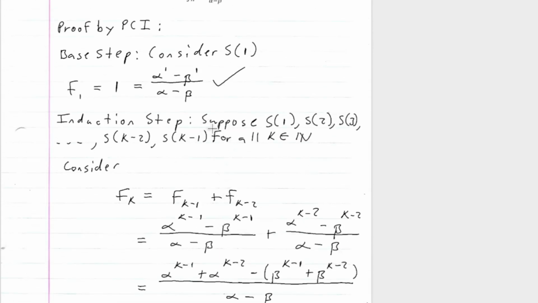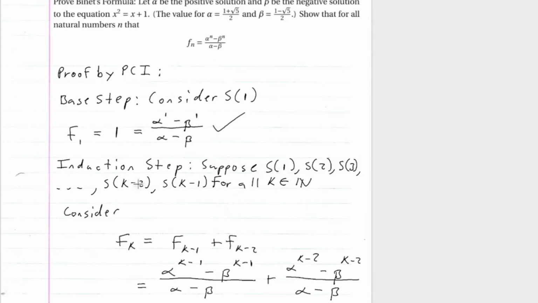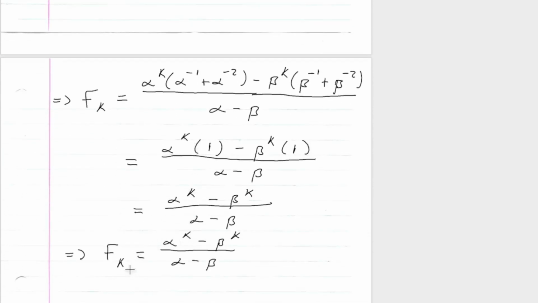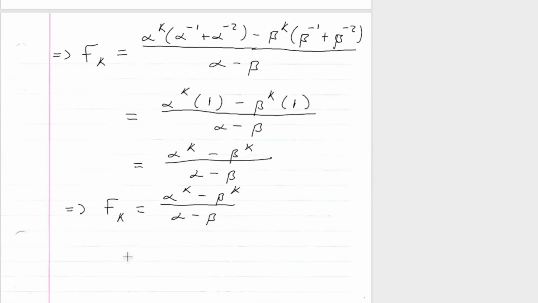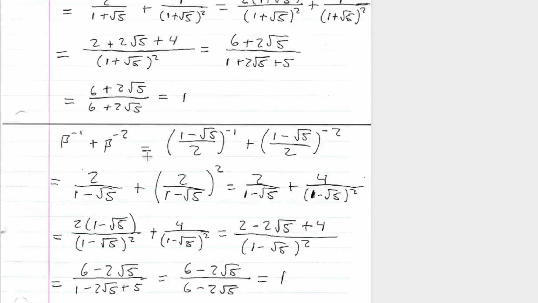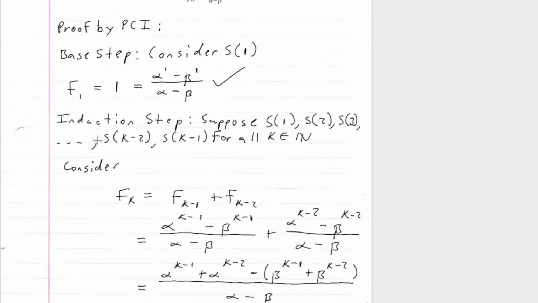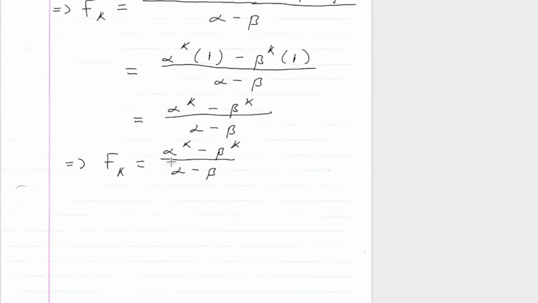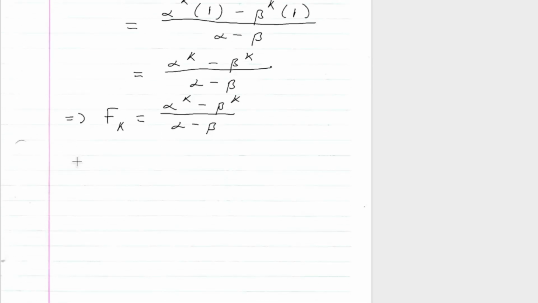Assuming that the statement was true for all of the preceding terms, up to k minus 1, we've shown that it was true for the next term, right? And of course, for Fibonacci, we just use the previous terms. But with complete induction, there are some problems where you have to use all the previous terms. We were able to prove this using the principle of complete induction. So this implies that the statement involving k is true.